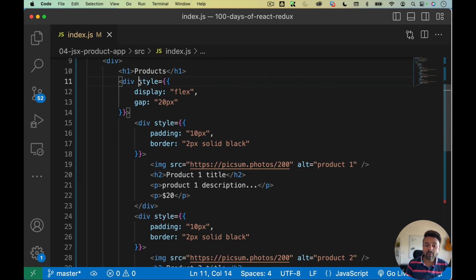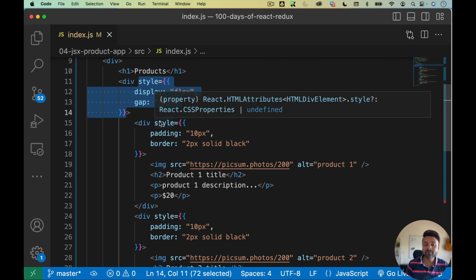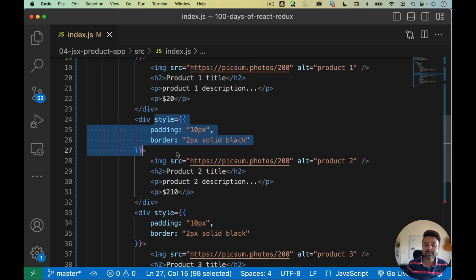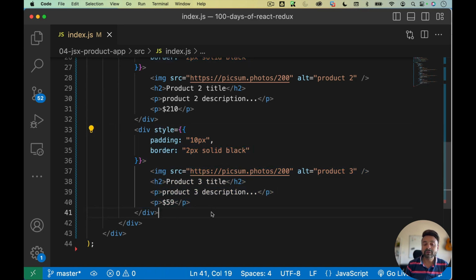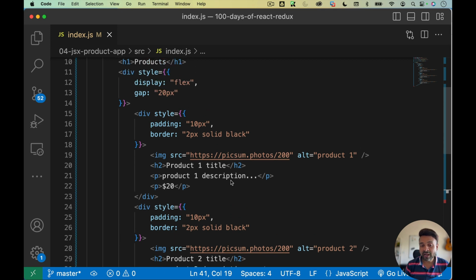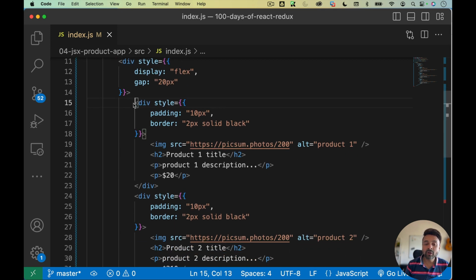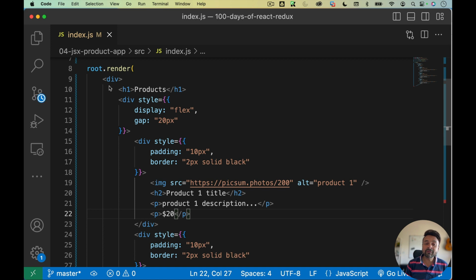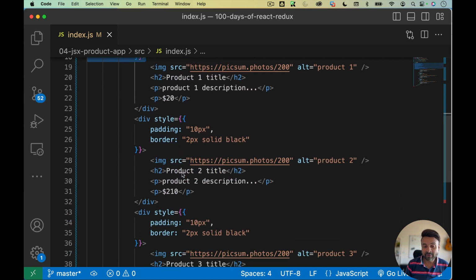Another thing, I was copying and pasting the styles also, right? So style for each individual product, I did copy and paste for all 3 different products, which is again not encapsulating what varies. That's a programming principle, right? So we were writing a lot of duplicate code, and you might also have that similar feeling which I'm trying to express here. So the conclusion is, this is not the way we write our React application.